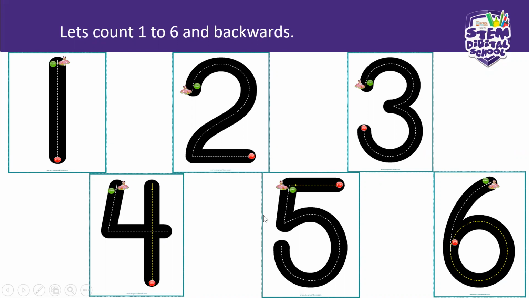Raise your hand if you are ready to do some counting. I see so many hands up. Don't be shy to raise your hand, everybody. Everybody can count with us. Yes, are you ready to count?